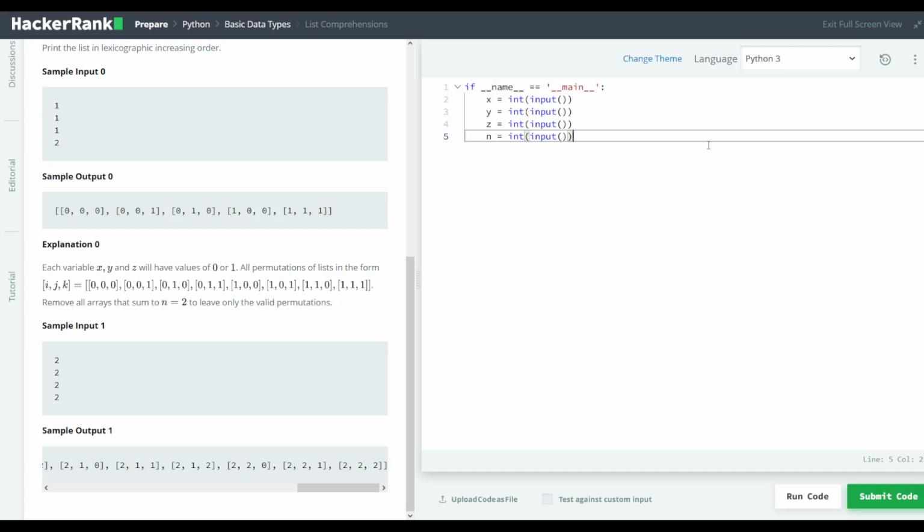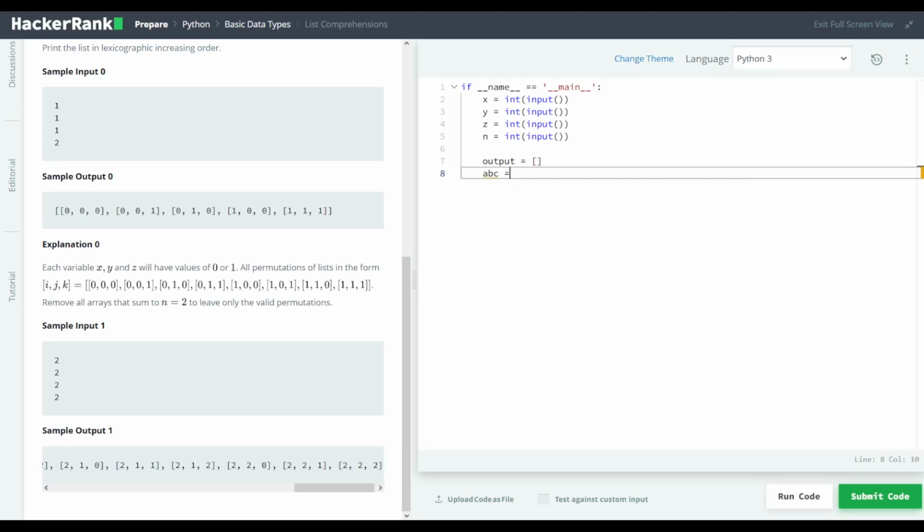Let me show you what I'm trying to say. I'm going to make an output list, just an empty list. This is where we're going to sum everything up. And an ABC list, this is just for example, like 1, 2, 3, as you can see right here, like 0, 0, 1, and you get the idea of what I'm trying to say. It's basically just a format for that. Now we're going to use a simple loop.